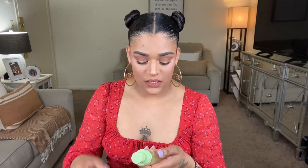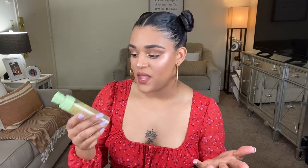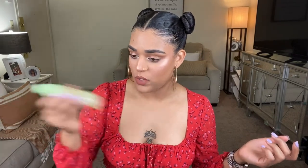All right, girlfriend. So for setting spray, I don't have one from the drugstore right now, but this one is sort of drugstore because you can find this at Target. This is from Pixi. And this one I actually received in a BoxyCharm when I used to receive BoxyCharm. It's a very light mist. It's called a glow mist and it has argan oil and propolis, I don't know. This one is more for a dewy finish, which I'm not really fond of, but because this is supposed to be an all-drugstore product video, I'm gonna go ahead and use it and see how my face looks when it's dewy. I've never really rocked a dewy look. So I'm just gonna shake that well because it has some oils in it and spritz that out.